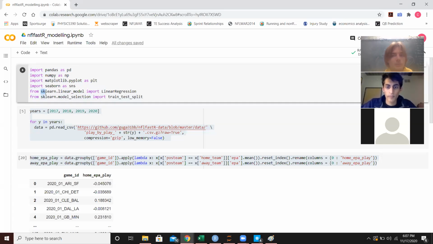This is SciKit, that's what SK stands for, learn. This is where all the modeling stuff you want, generally speaking, is, besides machine learning shenanigans. And linear model. So linear models is just a class of models. We did a linear model last time in R. We're going to do a linear model here in Python today, just because that's the easiest to understand. And you should be familiar with that in your science classes.